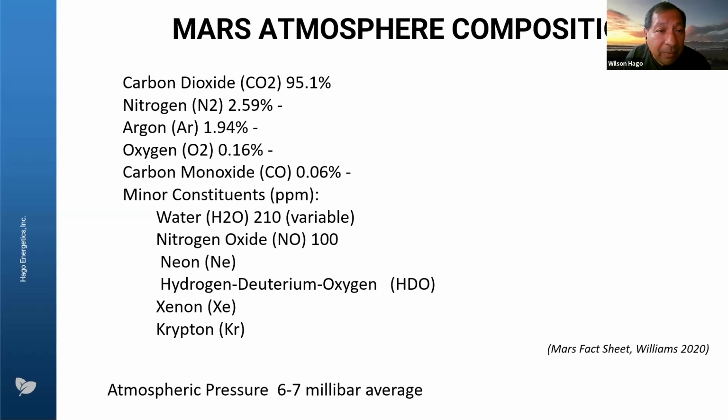And there's a little bit of oxygen, which is kind of a puzzle to some people, because typically you don't find free oxygen. Usually you find the oxygen bound. A little bit of carbon monoxide and just trace amounts of water. Here we have a cited figure of 210 ppm for the water, and then you also find hydrogen deuterium oxide, or half-deuterated water, I should say. Some xenon and krypton. And so that's the interesting thing, that you already have the raw materials to make carbohydrates on Mars.